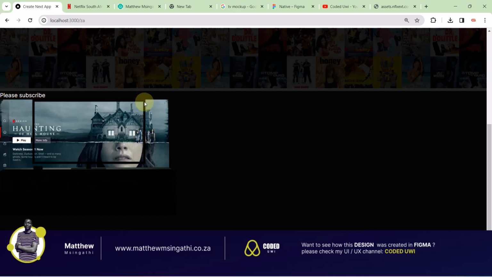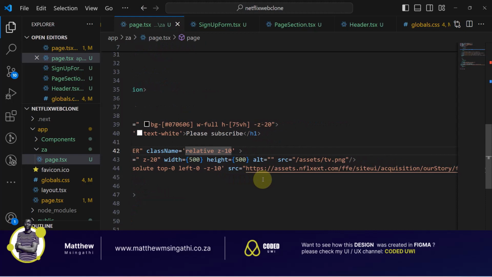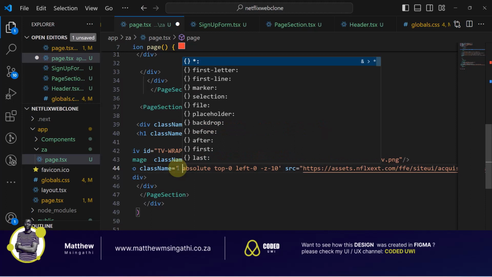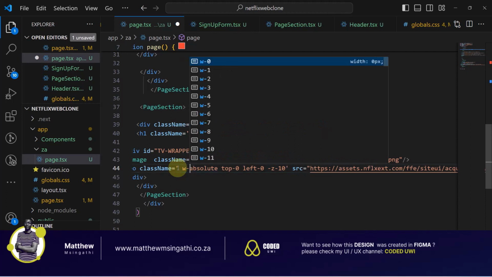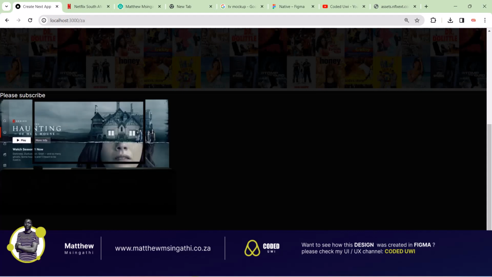Let's resize the TV so that it fits exactly right here. Let's see, guys, what I want to do. Where is the TV? This is the video. Do we have the width and height of the video? Not really. Okay, let's go there. The width of the video, make it a custom width. For now, let's just make it 300 pixels and see what will happen. Nice, this is what I want.